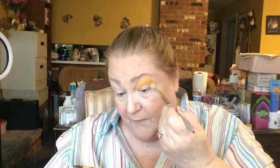Citrine is the birthstone for November, and I'm born in November, so I thought that was a neat coincidence. The birthstone for November used to be the brown topaz, and I don't know when they changed that or why they even changed that. I still have a lot of pieces of jewelry with the brown topaz. I have a couple of pieces with the blue topaz, and I really like the topaz stones. And so I have a tendency to kind of lean towards the topaz still, since that's what I grew up with, and for many, many years that's what, you know, was gifted to me. My mother used to give me, you know, birthstone gifts, trinkets, jewelry, you know, all that kind of thing.